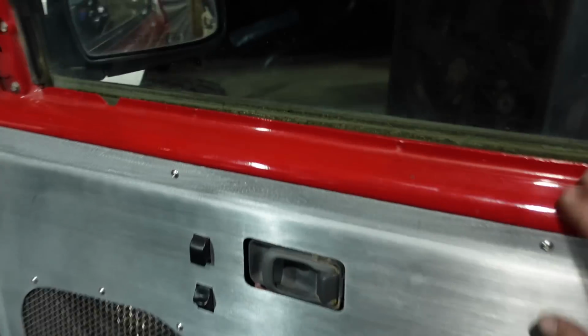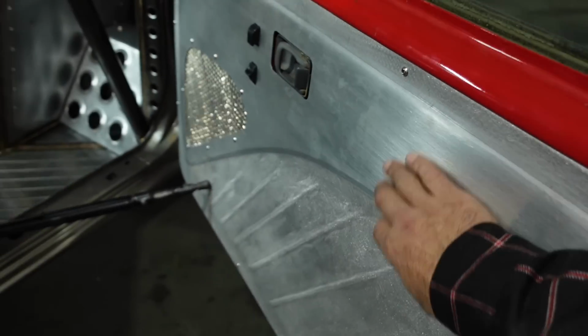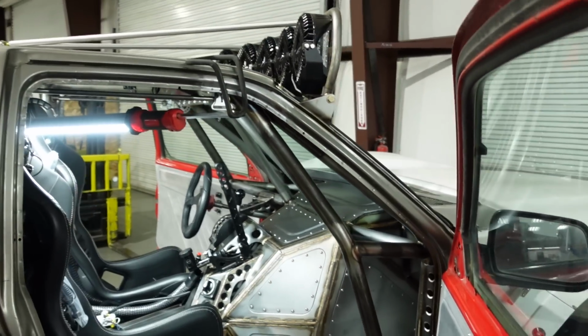Back on the interior before we get out of here, Colin's had a large part in making these skins. I obviously did the bead roll and the layout, but this is Colin, you guys. Colin's made a valiant effort to come up here and work under the MCD1 roof, and this has kind of been his rite of passage.